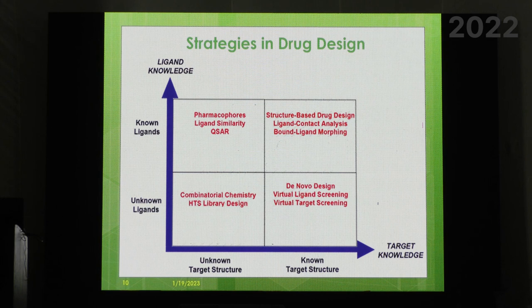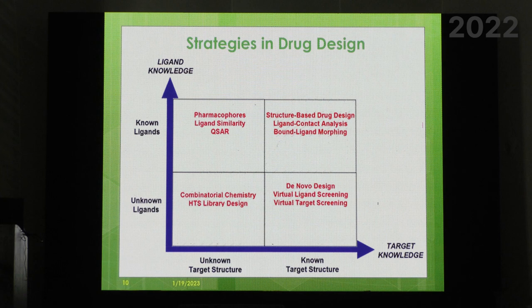We have tools which can identify small ligands that can interact with and modulate that target. Here is something else: I know a set of targets and how they work. I know these are the molecules that can cure hypertension or diabetes, but I have no understanding of their biochemistry. How do they work inside the body? What are the targets through which they interact in order to bring about a cessation of that disease? I have no information. I just have information about the molecules and that they work like this.